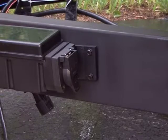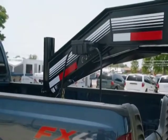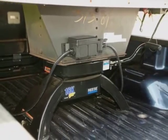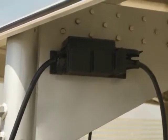When mounting the power module on a fifth wheel or gooseneck trailer, the cover of the power module should not be mounted against the underside of the frame or in an enclosed area, as this may interfere with the radio frequency.